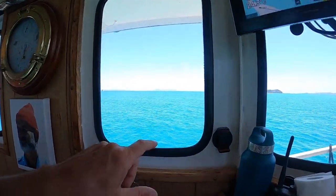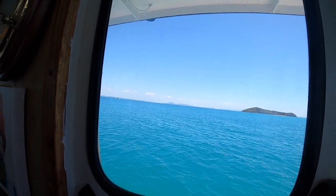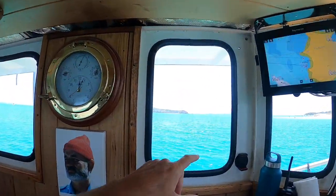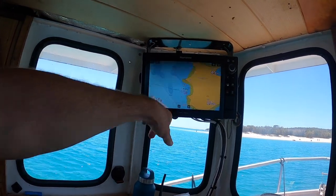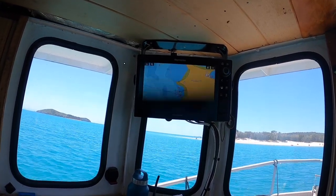About to leave Great Keppel Island now, and we're just heading over to the mainland over there to get water, food, and hopefully pick up the surface supply dive compressor. It's only about 10 nautical miles over there, so it'll only take us an hour and a bit, and then we'll stay tonight, have a day to do some shopping tomorrow, stay the next night, and then head back probably to North Keppel Island, which is over here. Stay in the area, but a little bit of change of scene. Anyway, put a waypoint on the Raymarine unit and we'll just head straight to it.